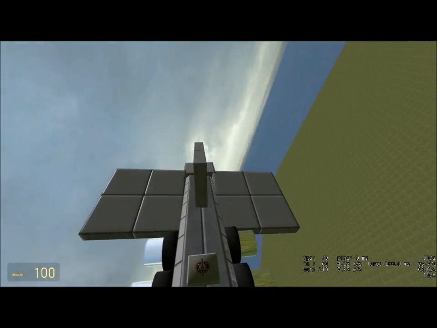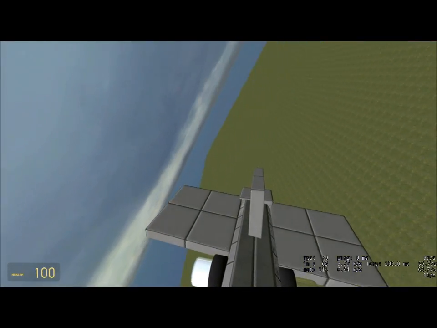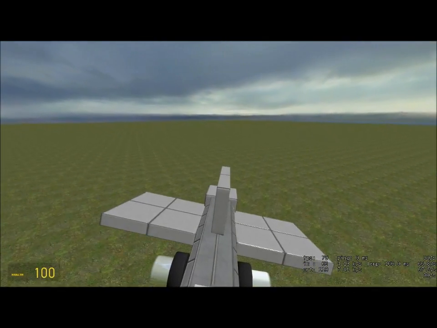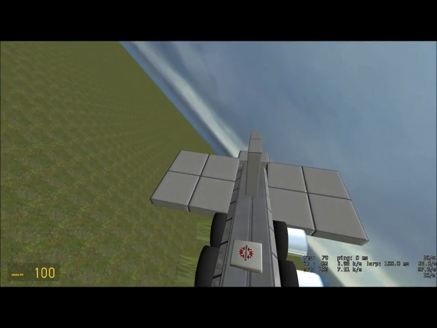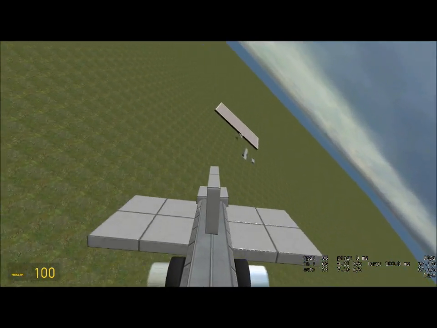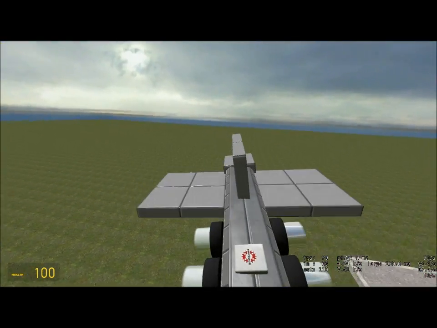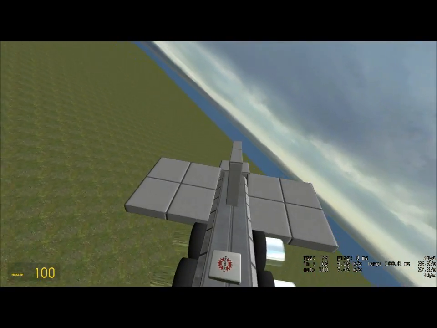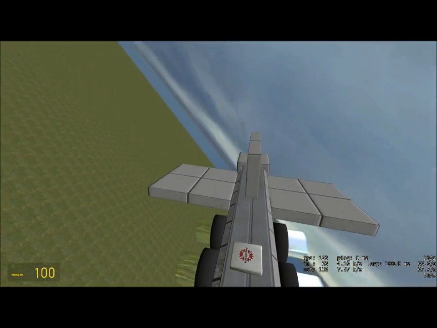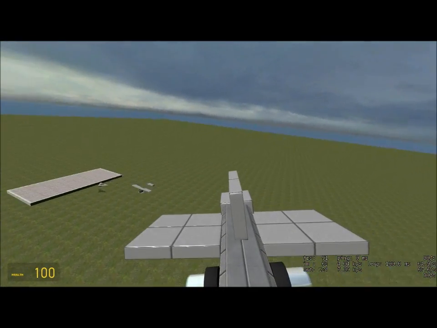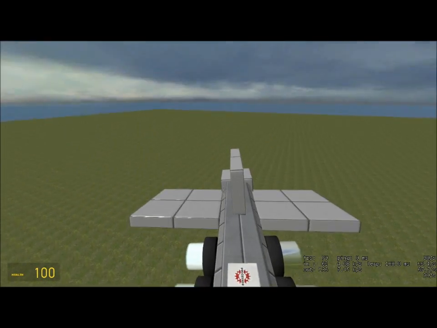It's got some issues. It also doesn't have trim control at all, which is kind of a problem with planes in Garry's Mod. Usually you want to make a trim variable that adds a little bit depending on where your mouse is scrolled to, because then you can basically adjust your angle of attack, which helps a lot. This plane actually has a negative angle of attack because I had a lot of trouble keeping the nose down. If you look, the wings are actually pointing down.